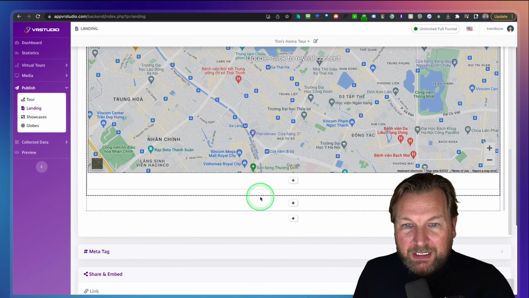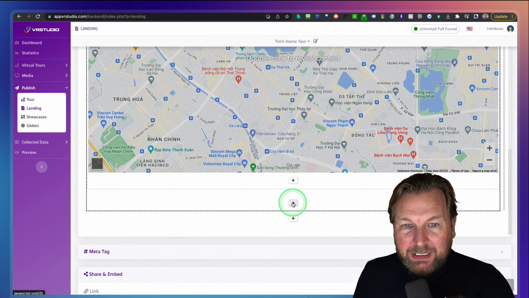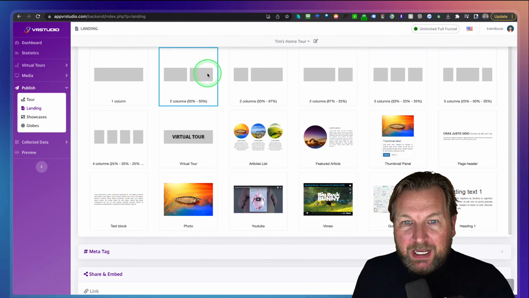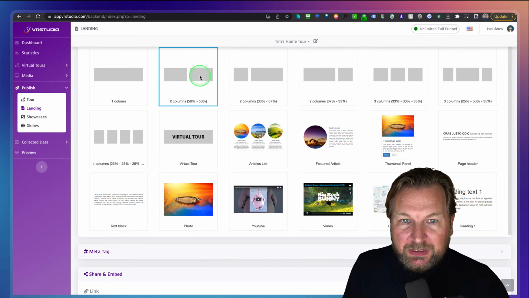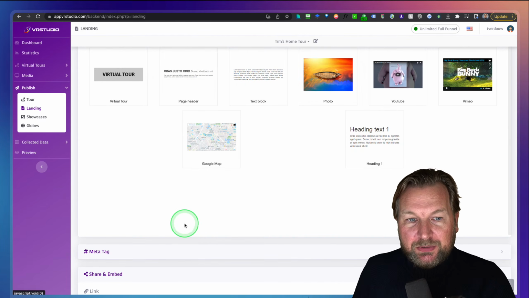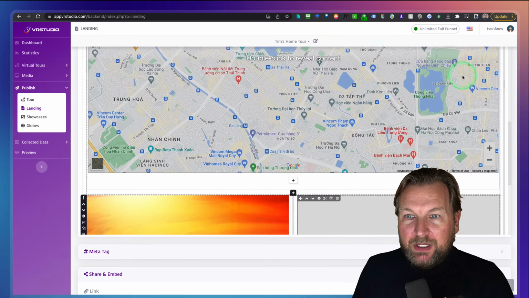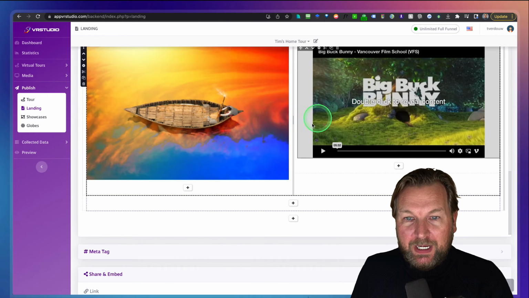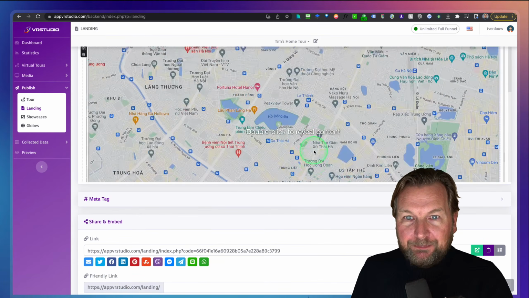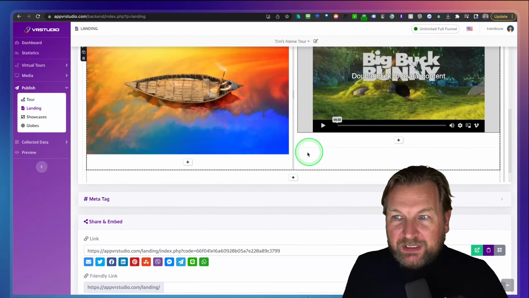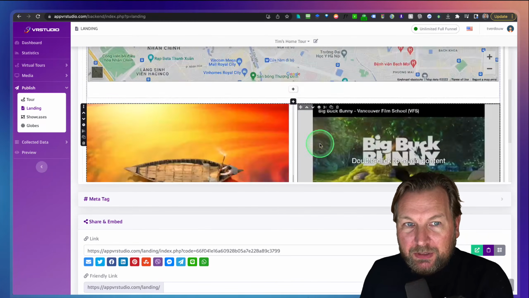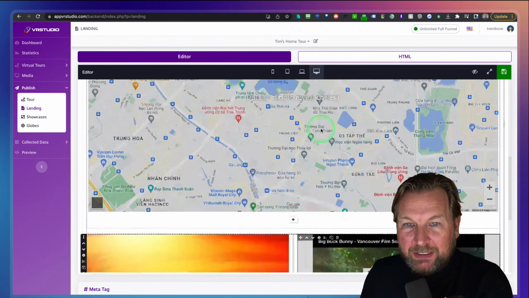Do you see that? And if I want to add more, I simply click on this plus in here. I'm going to say I want to have 2 columns in here. And inside of these columns, I want to have an image, for example, and I want to have a video here. So this way I'm creating my landing page. Do you see that? And of course, this is very ugly what I'm doing right now, but I'm showing you that you can create a landing page with your virtual tour.